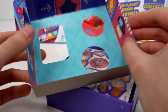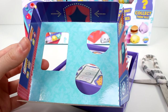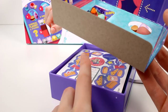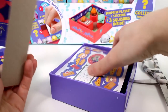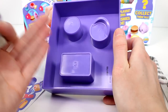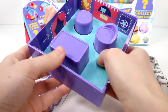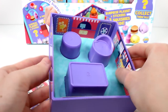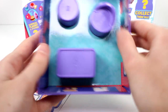This is actually your inside. So let's see, I'm going to try and move that out a little bit so you guys can see a little bit better. So it looks like we got the movie theater, and this is the movie time one. It's in a purple one, and on the checklist it is in a purple one, so I'm assuming that's how that's going to work. So here, there's like a little seat, a little table, a little something. You kind of just slip this in here like so. And honestly, if you wanted to, you could probably put some glue down and then have this permanently in here. That's something that I probably would want to do just because it's a little loose, but it looks really cool.